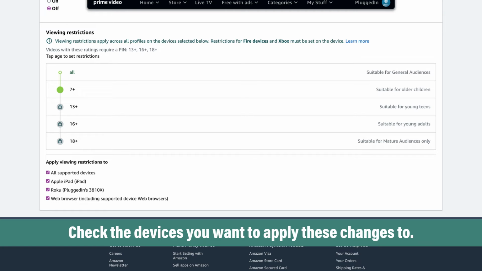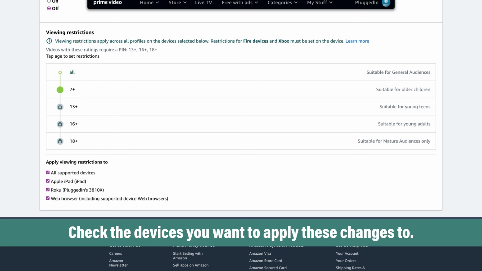Next, as you can see here, Amazon doesn't use the traditional rating system based on the film or TV show's actual rating. It goes by this age range thing. The reason this is problematic is because it's so subjective. For example, if you choose 16+, you won't be able to watch Prime Video's The Boys, which is rated TVMA for language, sexuality, violence, etc. However, you will be able to watch Prime Video's TVMA rated Good Omens, which is only rated for language and violence. That's a bit of a problem if you don't want your kids watching any TVMA shows.